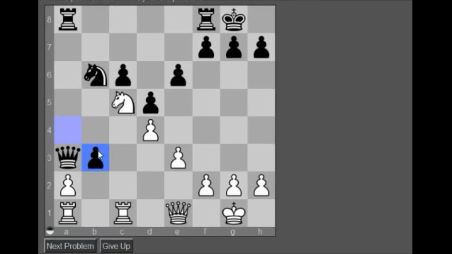Queen to b2. Queen to b2. Rook to b1. Then rook takes b1. Yeah, I can't do rook takes b1 because rook takes e1. Okay. Definitely not easy. It's not going to be trapping the queen.